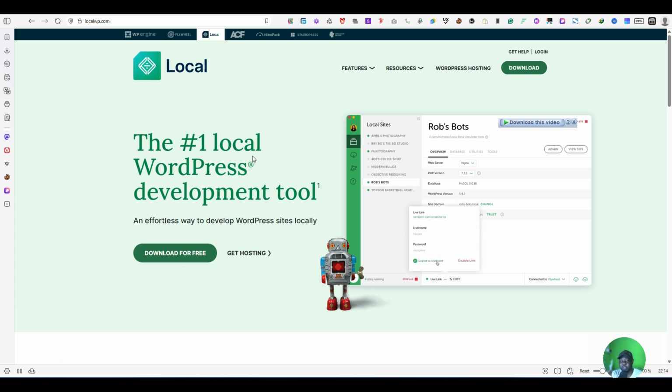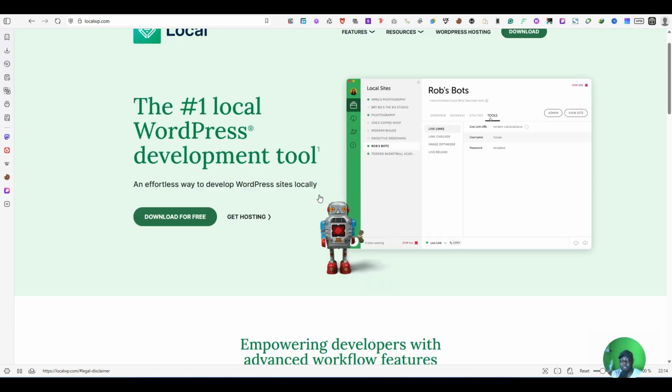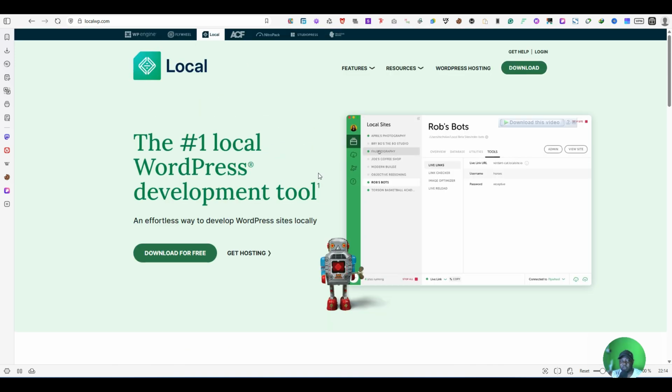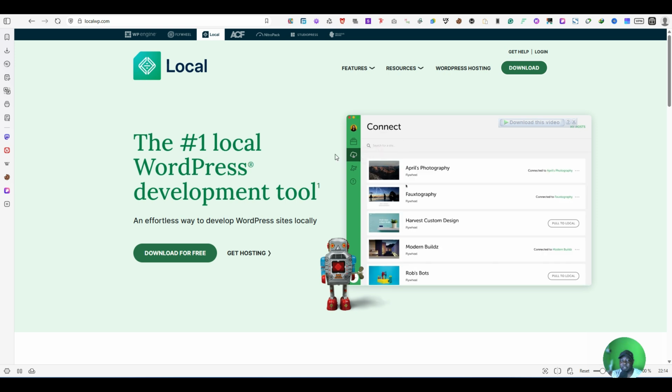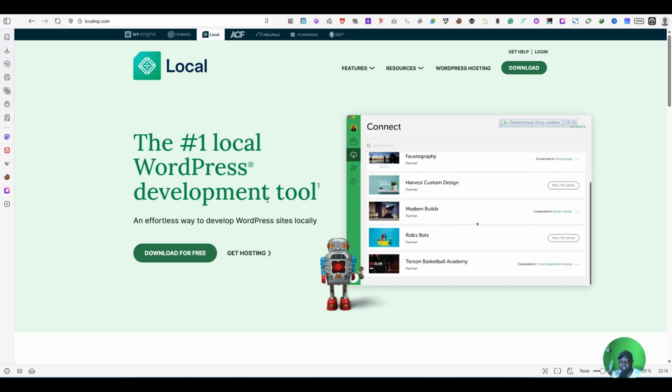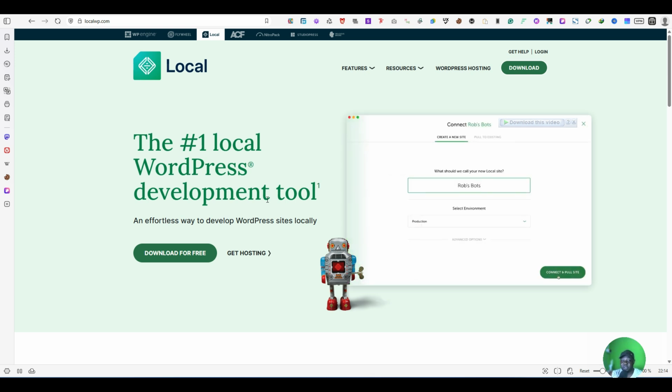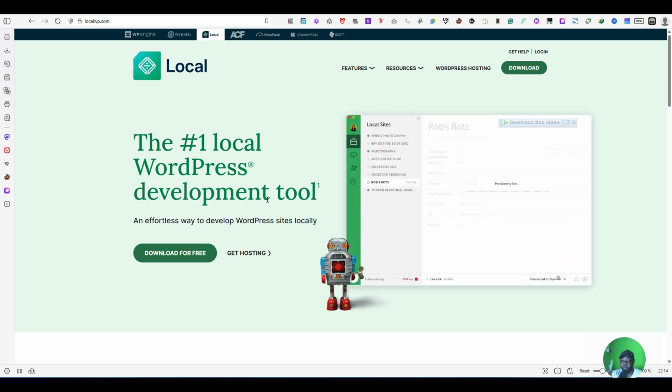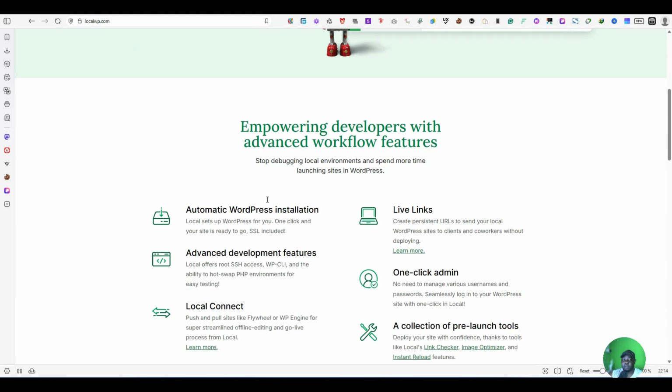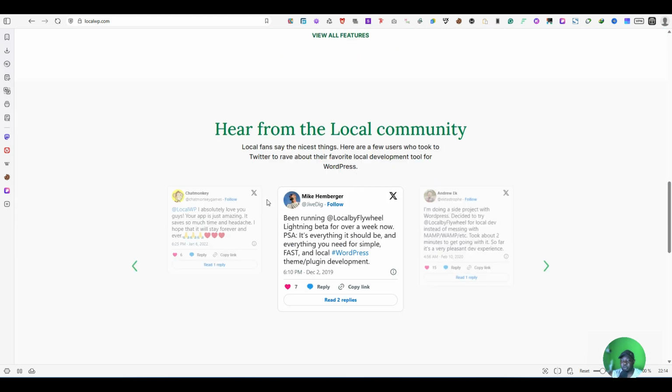Local WP is a very beautiful looking development environment, and I really came across this when I needed a WordPress platform that allows me to use free SSL, as in set up easily, and Local WP really delivered.